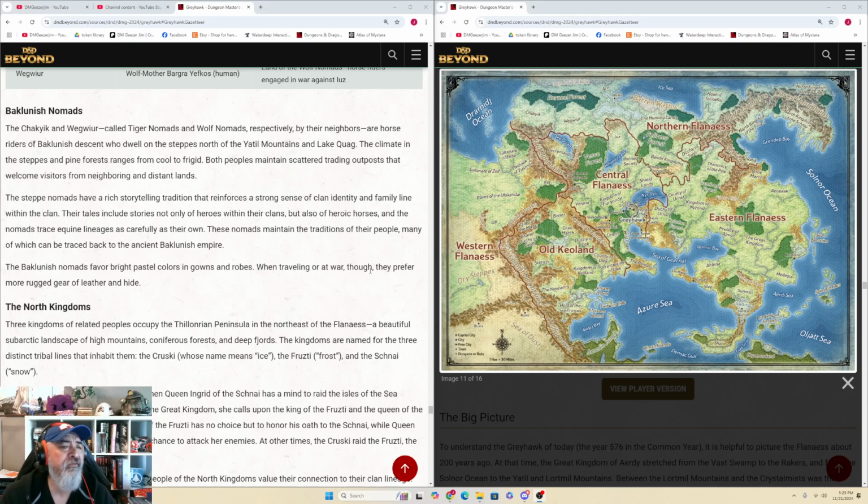The steppe nomads have a rich storytelling tradition that reinforces a strong sense of clan identity and family line within the clan. Their tales include stories not only of heroes within their clans, but also of heroic horses, and the nomads trace equine lineage as carefully as their own. These nomads maintain the traditions of their people, many of which can be traced back to the ancient Bangladesh Empire. The Bangladesh nomads favor bright pastel colors in gowns and robes, while when traveling or at war, though, they prefer more rugged gear of leather and hide.